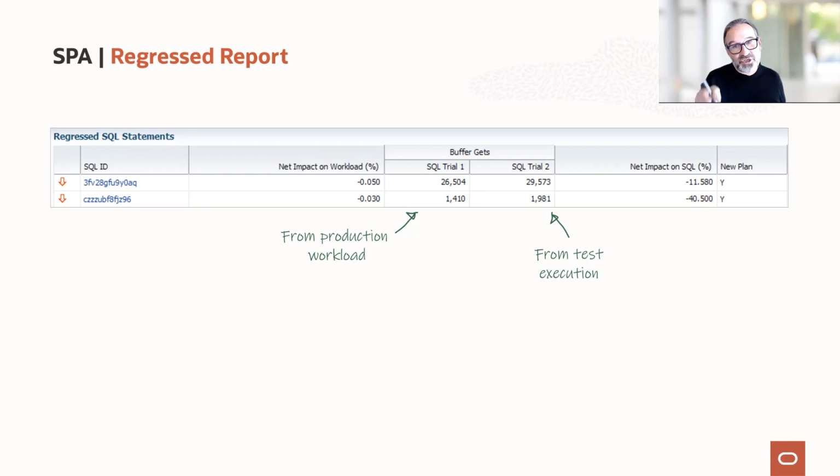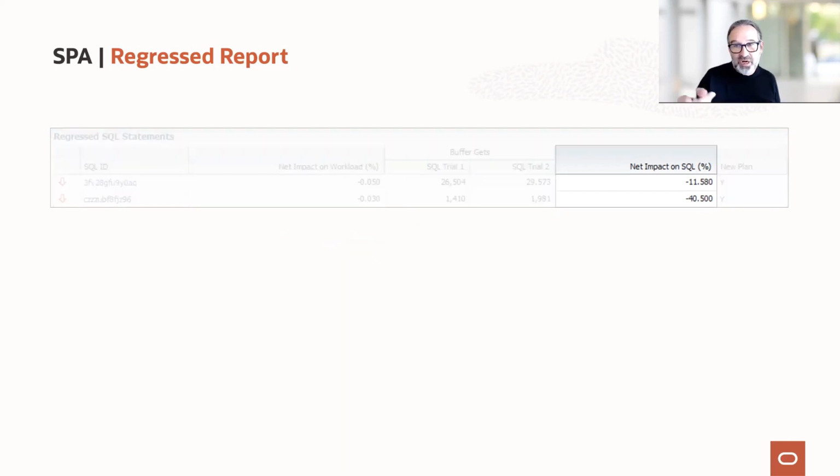And this is trial 2. So I have only the misbehaving statements in that report, and it's expected that they are worse now in trial 2 than they were with the recording on the live system. So you have our categories here, like the net impact on a statement basis. How bad is it compared to the live one?